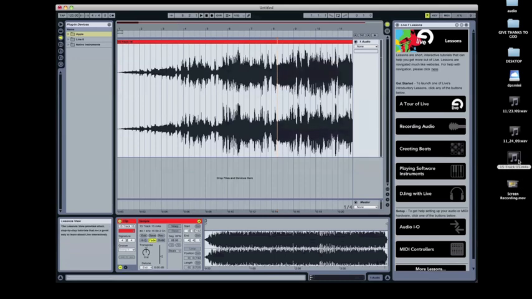So one nice feature is you can just click and drag right off the desktop into Live. WAV files, MP3 files, long files. You can do an hour audio file, 2-hour audio file. That's one of the nice things about Ableton, is you can do really long files in Ableton.